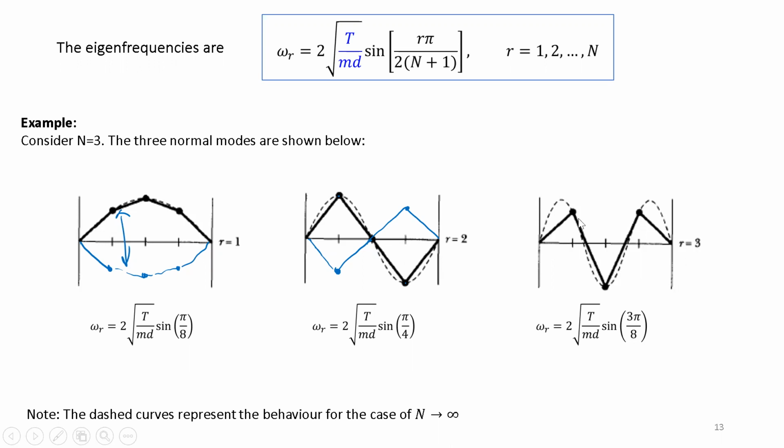Okay, so similarly for this one, you could imagine that after some time, this mass goes down, this mass goes down, this one goes up. So that is, these two masses are oscillating in phase, and this one is out of phase with respect to the other two. So just looking at these three pictures, I think it reminds you of standing waves.